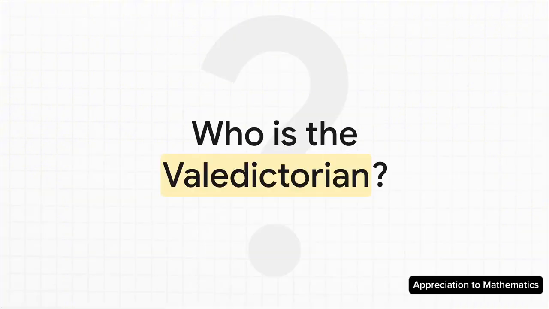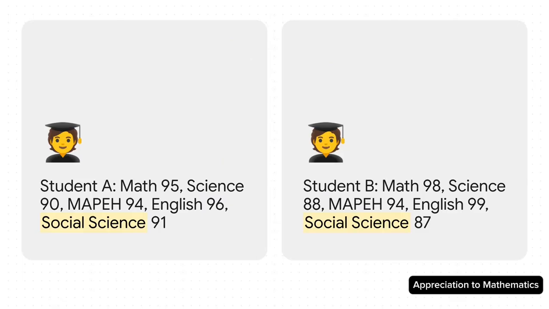And to get our heads around this, let's start with a puzzle. Imagine a school is about to announce its valedictorian. It's come down to two final candidates, and the question is, who really deserves that title? All right, so here they are. On the left, you've got student A, pretty solid grades all around. And on the right, there's student B. Now, they've got some really high scores, but also some lower ones.